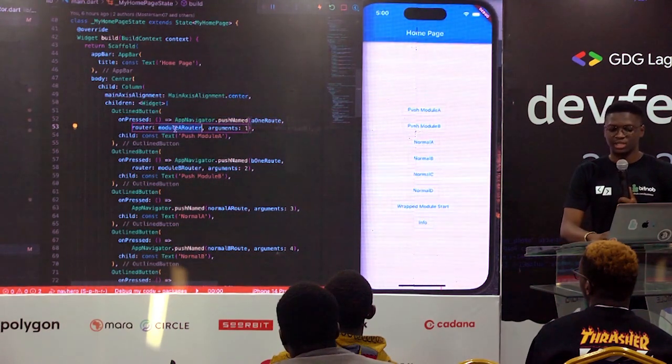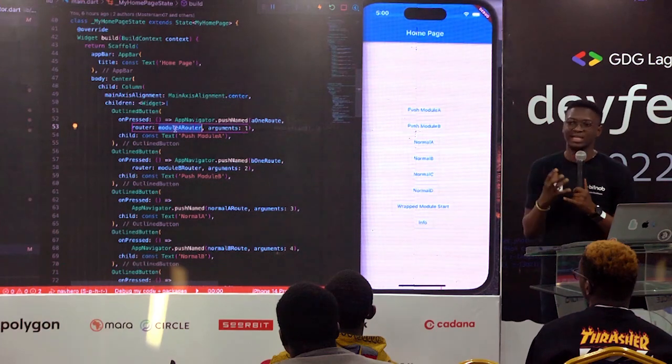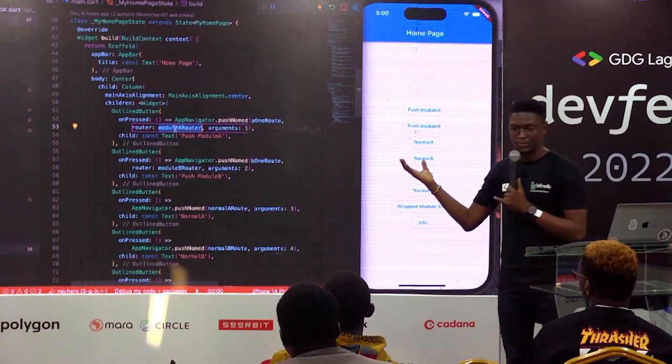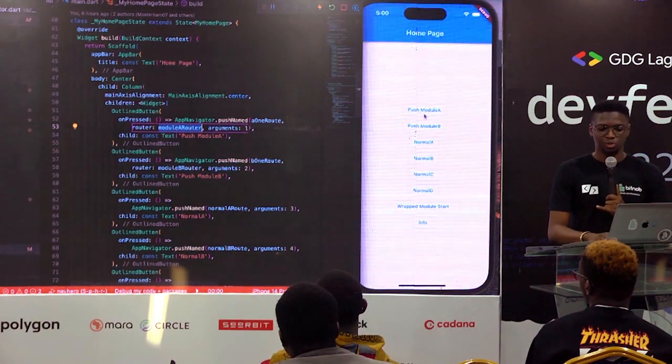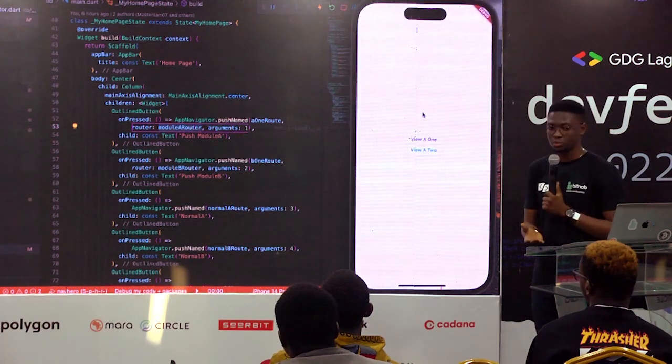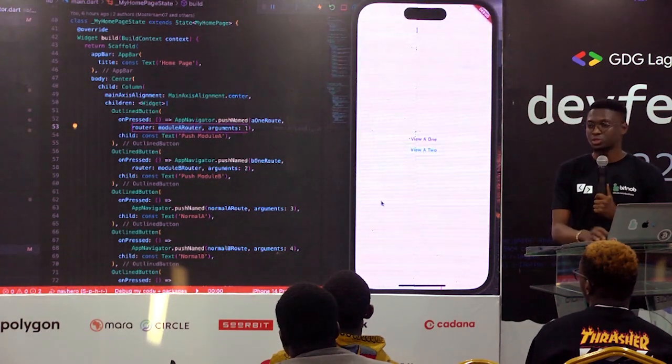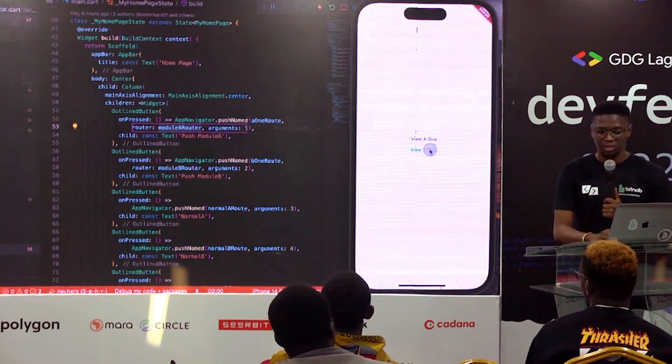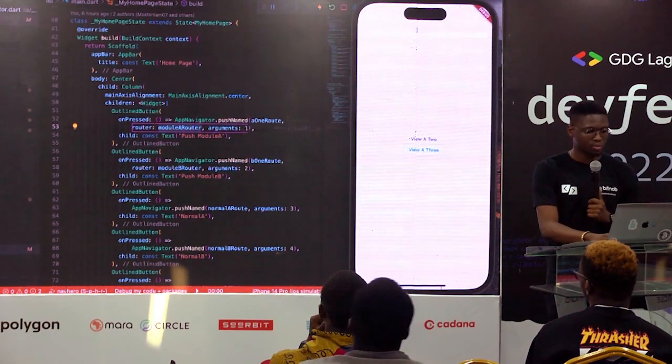And then we specify the sub router that we want to get this route from, our module A router. And so when we push module A, we get our view A1 that is coming from that sub router. Same thing when we do view A2.